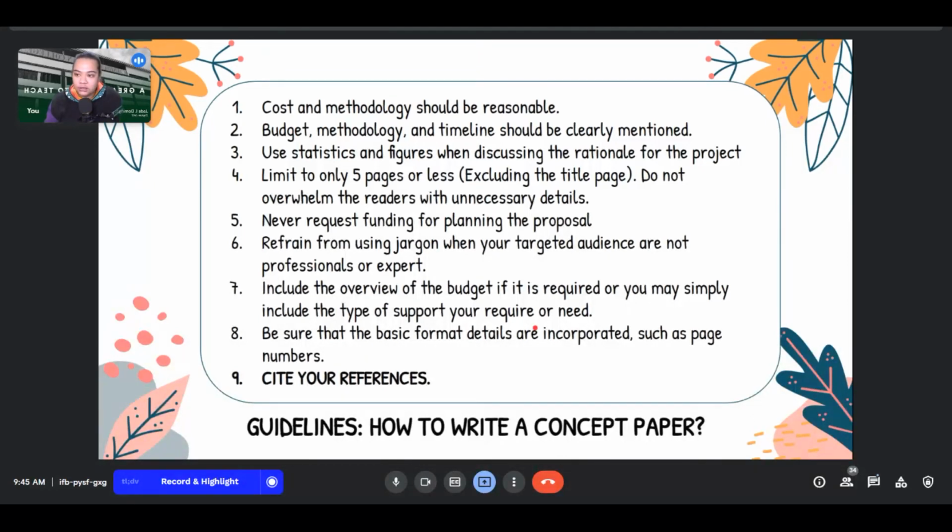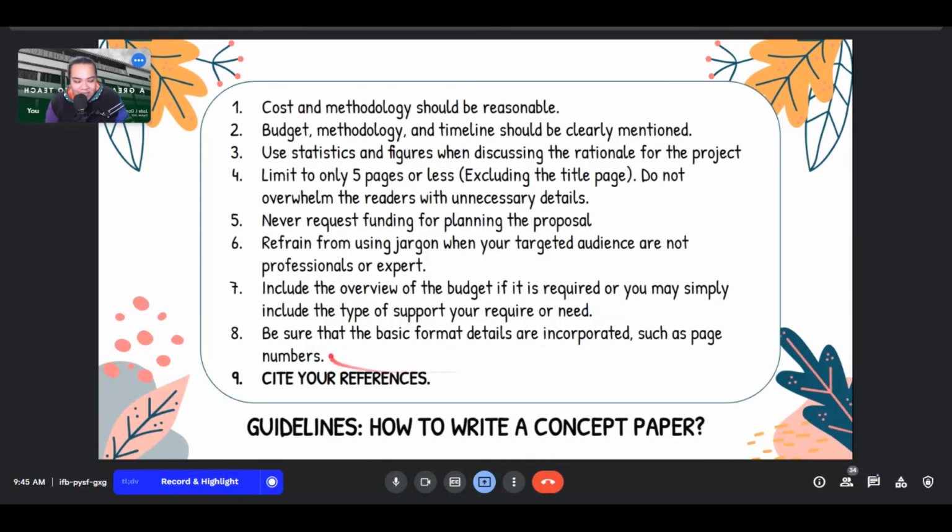It's important also. Kasi pag nagde-defense, or si reader mismo, kung meron kayong table of contents, tapos hindi tugma yung table of contents sa page number, ang laking inconvenience yun sa reader ninyo. So, for convenience and for clarity's sake, make sure that you don't forget all of the basic format details.